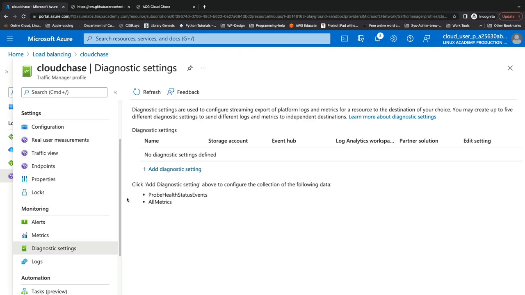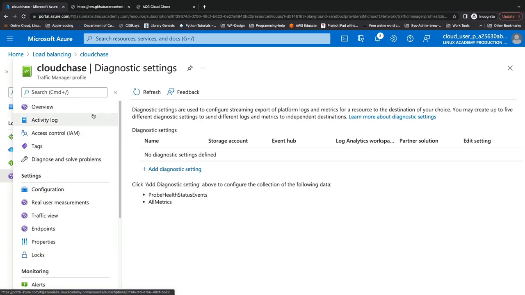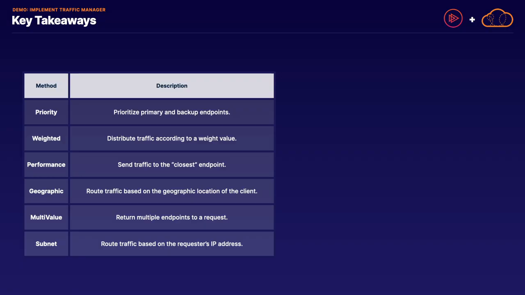All right, gurus, we successfully set up this Traffic Manager profile, and we are balancing traffic based on DNS between these app services. Now let's make our way back to the slides for a quick review of this lesson. All right, gurus, congratulations on following along in this demonstration of implementing a Traffic Manager profile for those 2 web app services. Now, one of the key takeaways for us to remember, as always, with Traffic Manager is those routing methods, right?